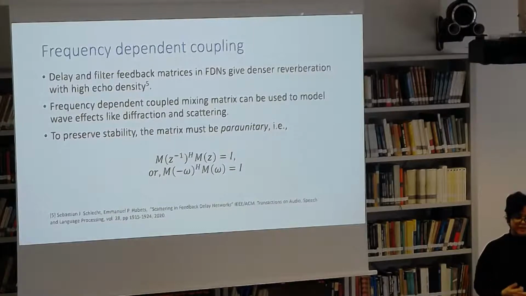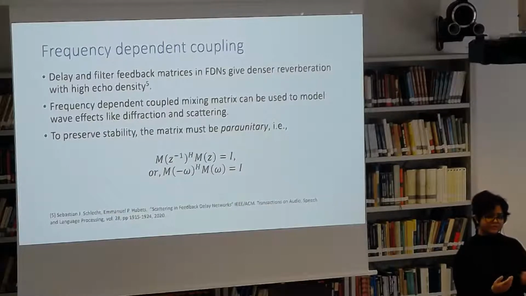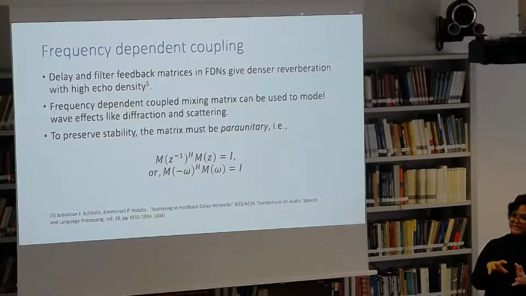So there are some obvious advantages, but the other advantage is that if you want to model diffraction between the two rooms, because that is inevitable, since you have a door or an aperture that's connecting the two rooms, if you have low frequency waves that hit the edge of the door, they're going to bend and pass through, but that's not going to be the case for the high frequency waves. So there's an automatic low pass filtering that happens in coupled rooms, but the FDN structure I've proposed here cannot handle that. So I was looking at extending the mixing matrix in the FDN, so that it can emulate wave effects such as diffraction and scattering.